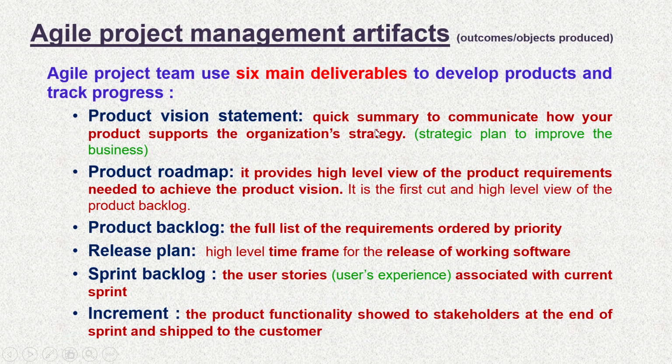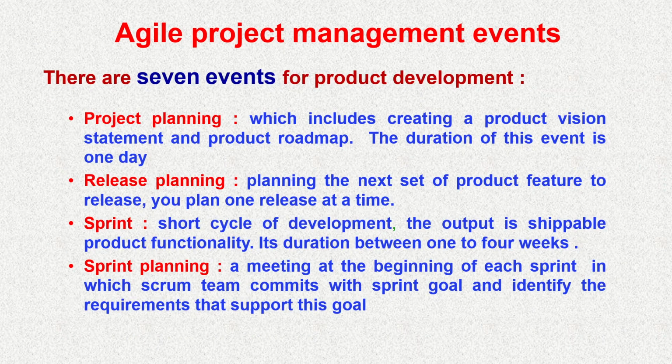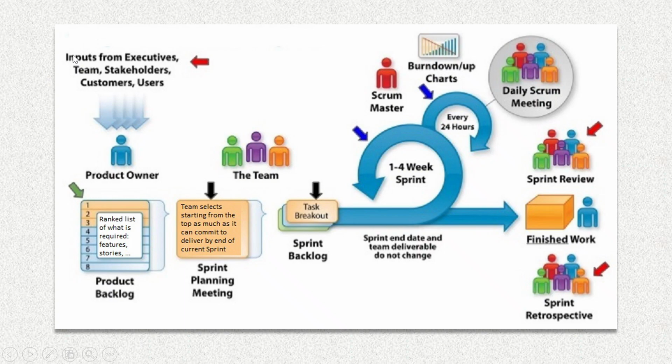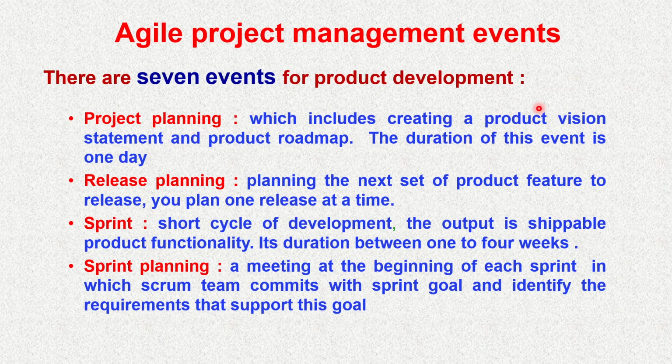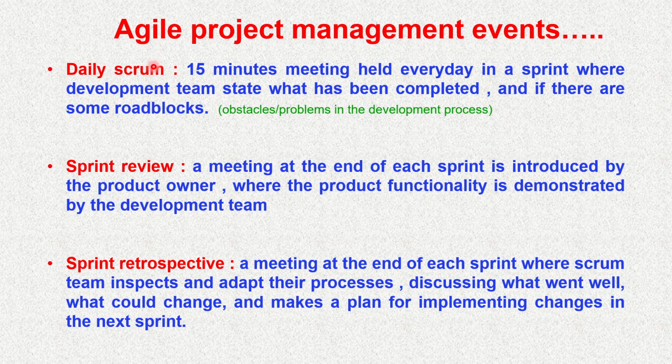So hope all the points are clear. There are some deliverables and some processes or events which happen inside the project, like we have already seen. Project planning is where we start, the starting plan for how to develop the project. Based upon this, we create a product roadmap. The first one, release planning, is for creating the plan for releasing the product, meaning what we are going to release every month, or every two or three months. And I told you what sprint planning, daily scrum, sprint review, and sprint retrospective are.